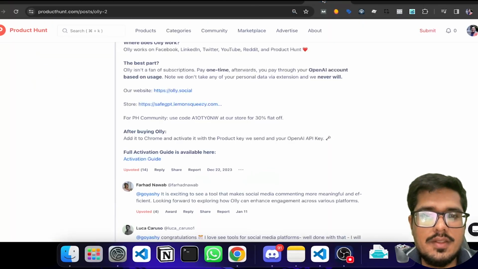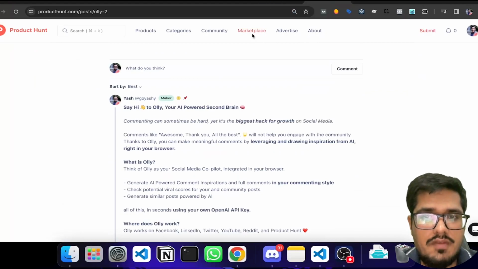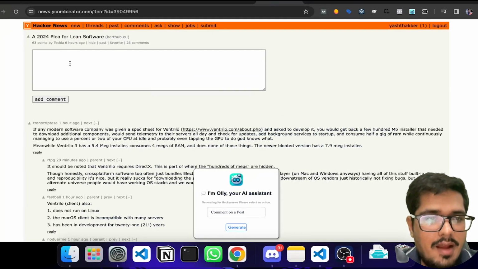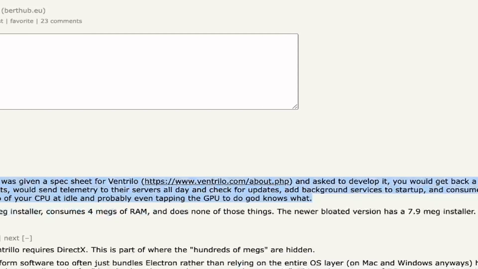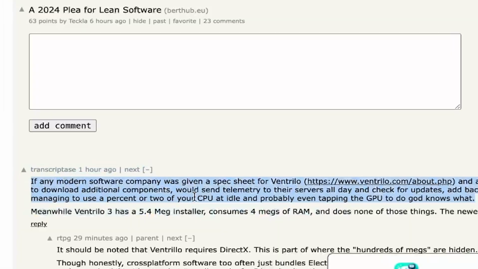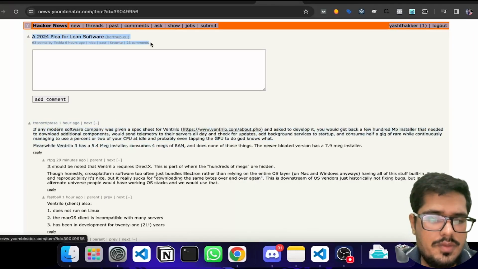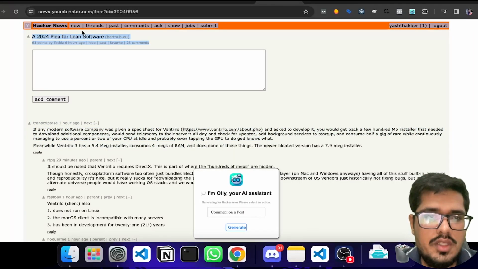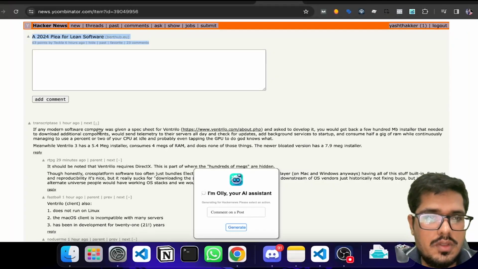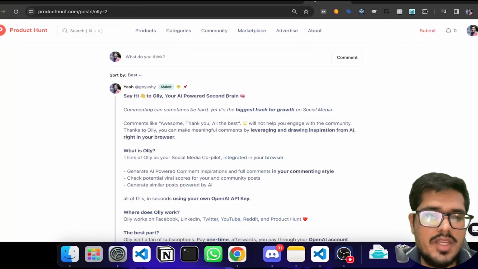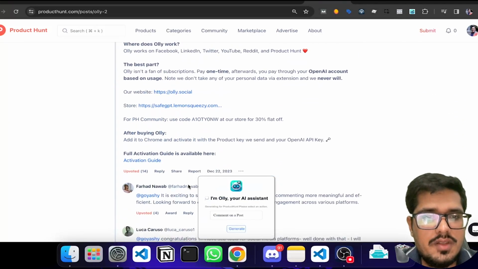Again, like I said, this is effectively how you would do it across platforms, and you would sometimes have a description here, in which case, anytime you have any sort of description on the post, you should prioritize that over the set of comments. You can obviously choose some of the comments for inspiration, but it can be misleading sometimes, because there is no description here and this was the first comment, so the AI will assume that this is the actual content of the post. So in those cases, it makes sense to not select comments if there is a description available.